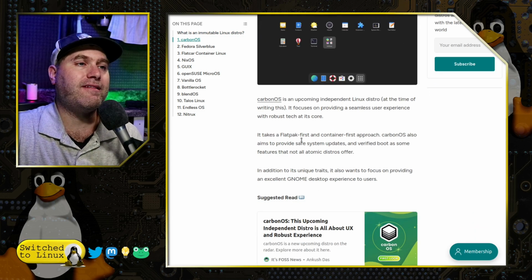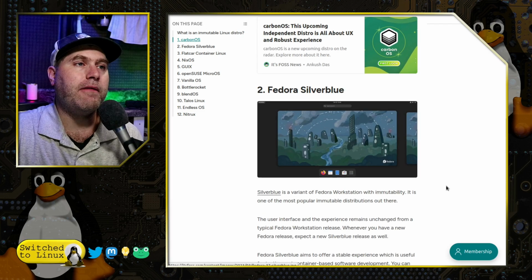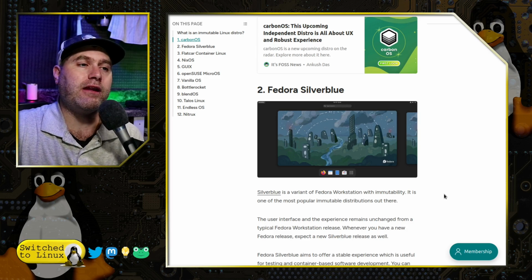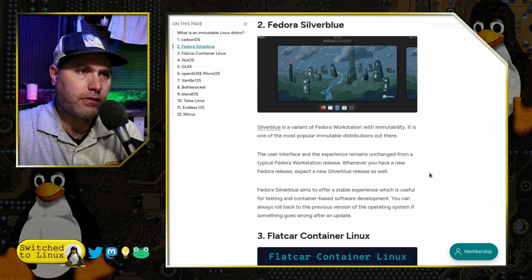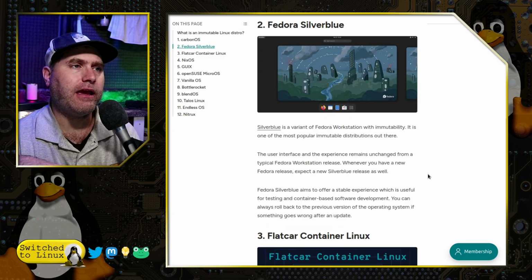Here's Carbon OS, a Flatpak container-first approach. That is independent and it's a GNOME desktop. Fedora Silverblue, also of course GNOME. You're going to find these are GNOME or Plasma by and large. I believe I do have some Silverblue videos. This is one of the first ones I remember seeing.